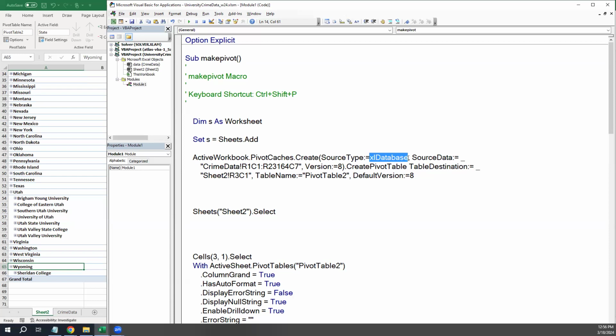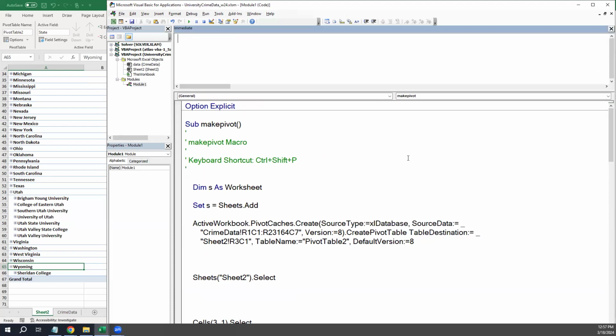I get the sense there's a few different kinds of data sources you can build it on, but the other place that I've built pivot tables quite a bit is not on an Excel database, but on a database. You can get a connection to some external database and say, read the data off the database and build the pivot table. Well, what it does is, instead of just going from the source data to the pivot table, it's going to create an intermediate thing that's designed to work with pivot tables well, called a pivot cache. It's going to store the data in a way that it can very efficiently build pivot tables on.